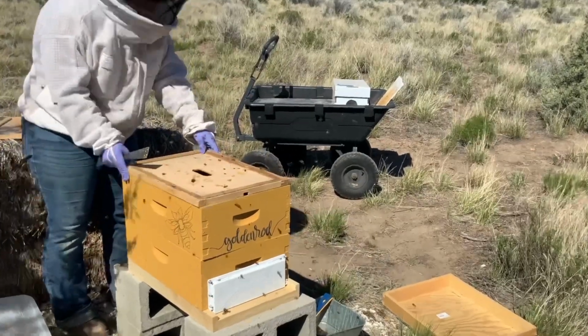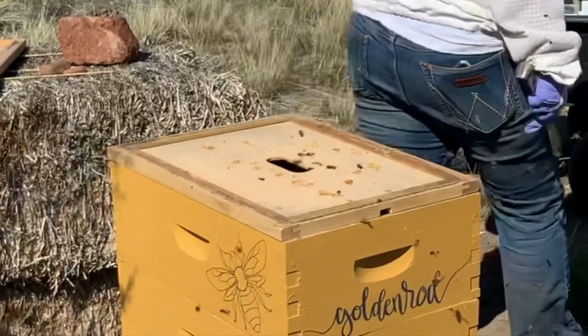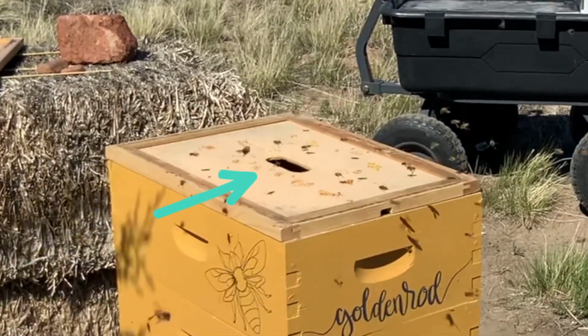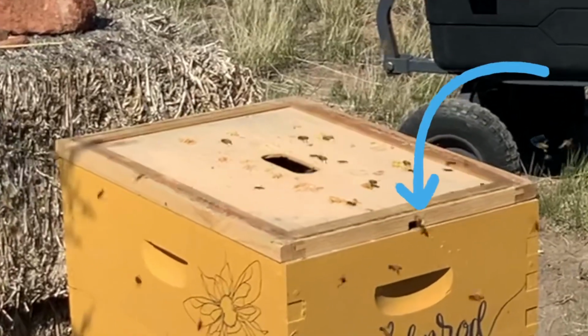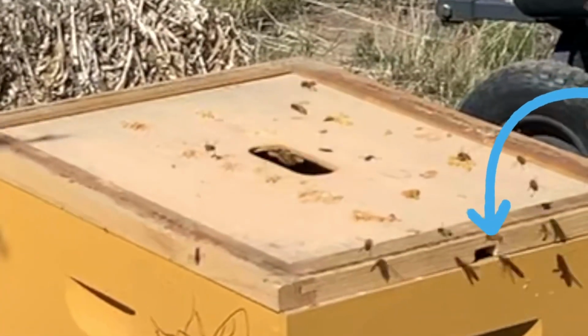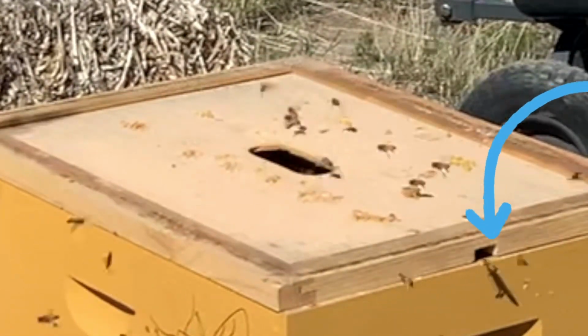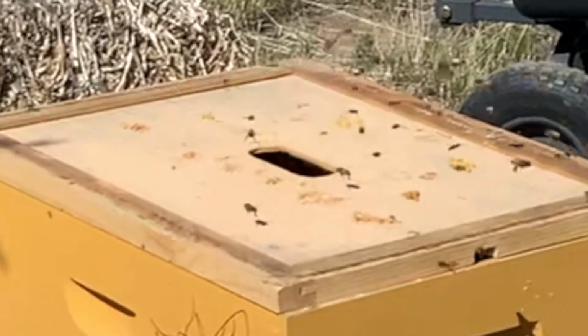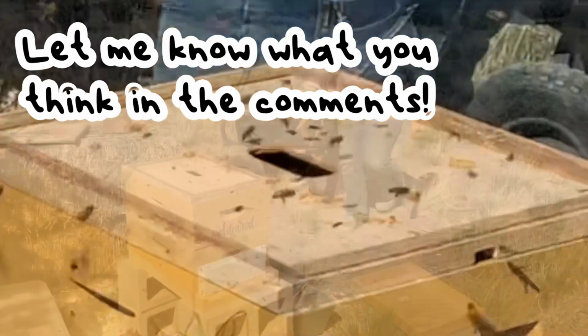Now take a look at this. Is it just me, or does it seem like they found the hole in the inner cover way too easily, and even the little entrance hole in the inner cover? Maybe it's because I had the nuke box on top of the hive that they're able to find it easily. It just seemed a little odd to me. Let me know what you think in the comments below.